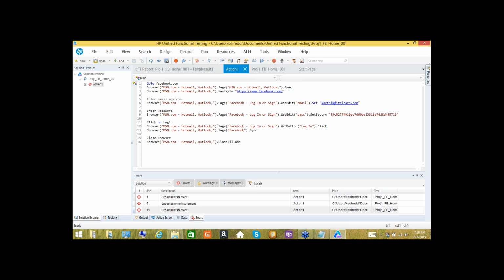So for it to understand, I have to say that this is an English comment. To do that, I go to that line and press Ctrl+M. Once I do a Ctrl+M, it becomes a comment. It puts a single quote at the beginning and says, hey, this you don't have to worry about, it is just a comment from my own side. It automatically turns green and changes the font accordingly, because that is how it understands. You'll see each and every concept, like why it is green, as we go along.